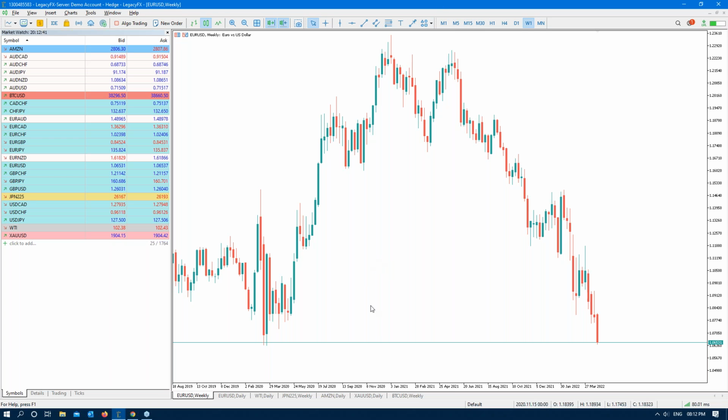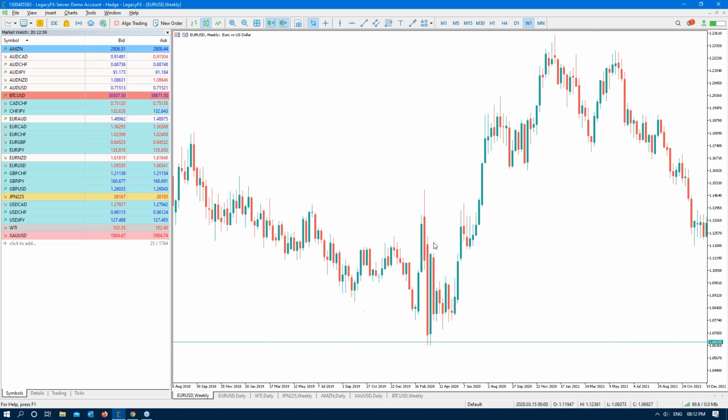Now, what do we see? March 2020. What was March 2020? Why was this big spike? If you don't know the answer to that question, look it up. Find out what was happening in the markets in March 2020. In this case, we all know COVID, right? So that was after a period of going down.